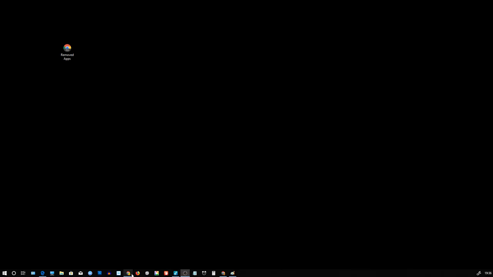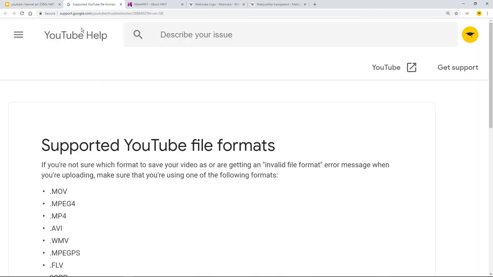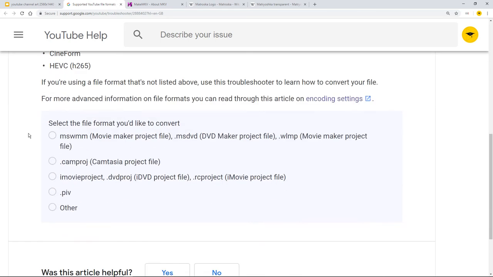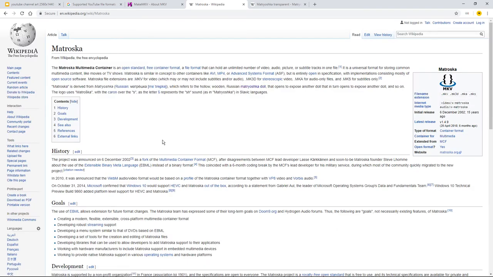So let's just move that out of the way and go back to where we were, which was just to end this off on the Matryoshka dolls, because what you find here, just as a back step, if you like, is that the supported YouTube file formats are this lot. MKV is never mentioned. There is another button there. I don't know is the answer, because what is MKV all about? So if we actually go back down to Matroska, which, by the way, is the official thing, the Matroska multimedia container is an open standard, yada yada, which is MKV. I'll put the link in the box in a moment. You can read all about it.